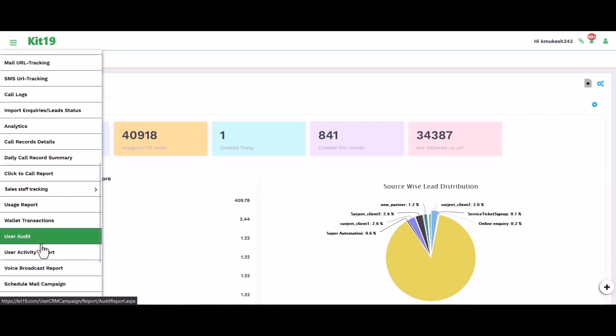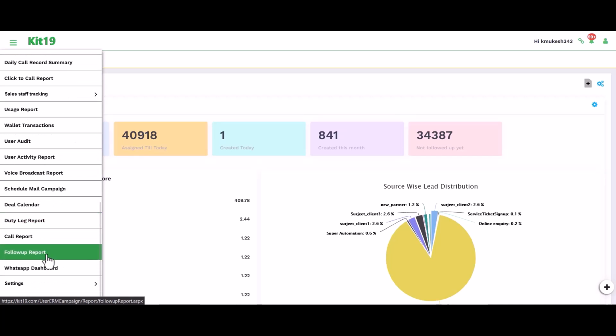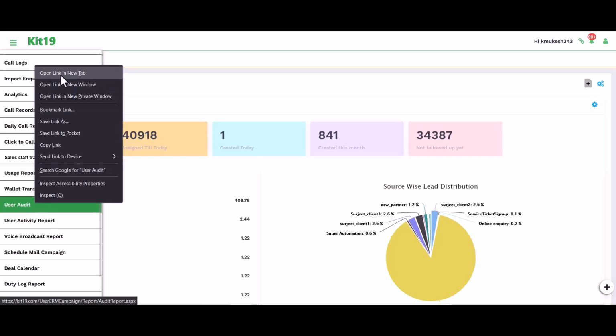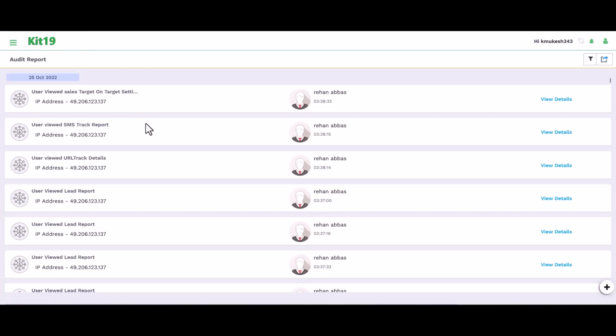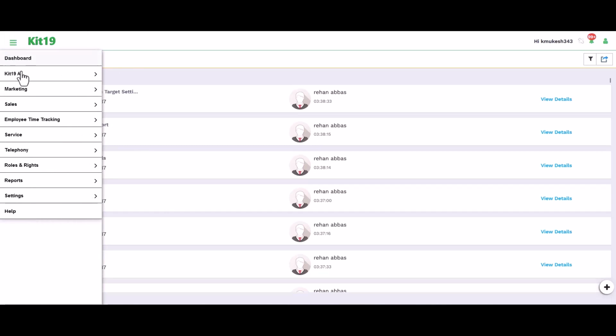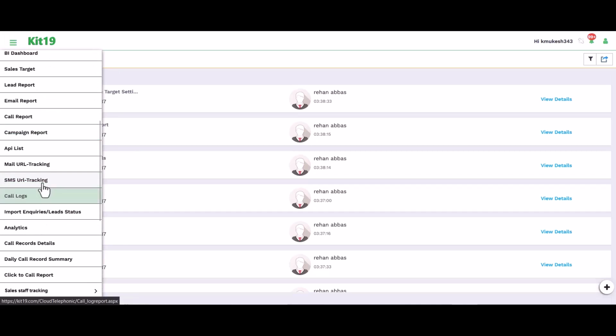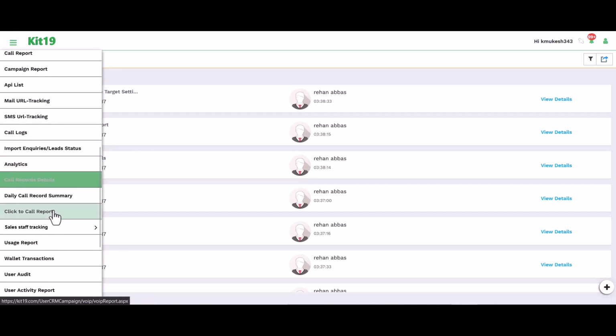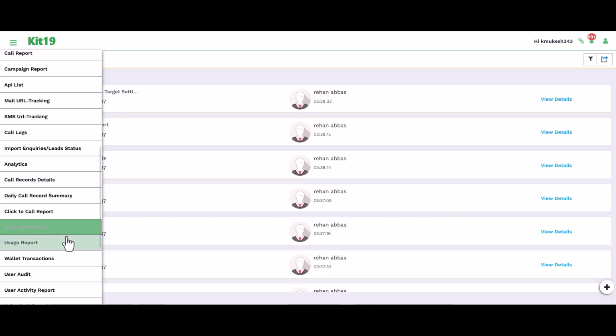made by your users. 16. User audit report. See who visited which page and did what while logged in, with timecodes. 17. User on duty report. When did your users go off duty and express no calls to be forwarded to them, and when did they come back on duty? This report will answer these questions for you.